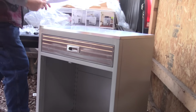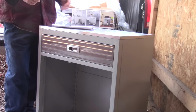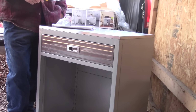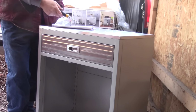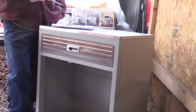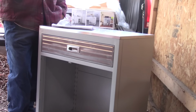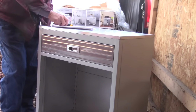Install the middle shelf. We've got to decide the height of the middle shelf. Place 4 pieces of number 34 hook into the hook slot where each corner of the shelf should be placed. Make sure hook support in each shelf are the same height. So the middle shelf needs a hook at each corner to support it. And then we'll place the middle shelf into the cabinet and push it down into the hooks.